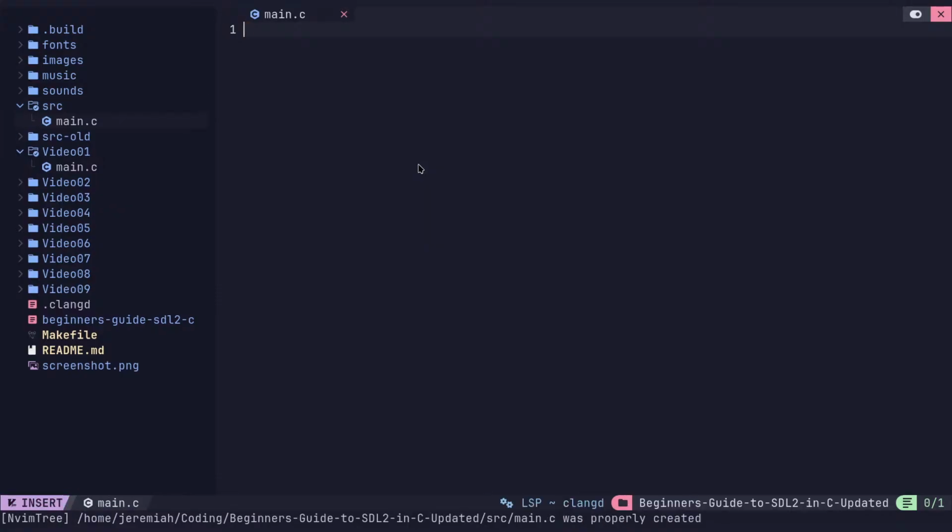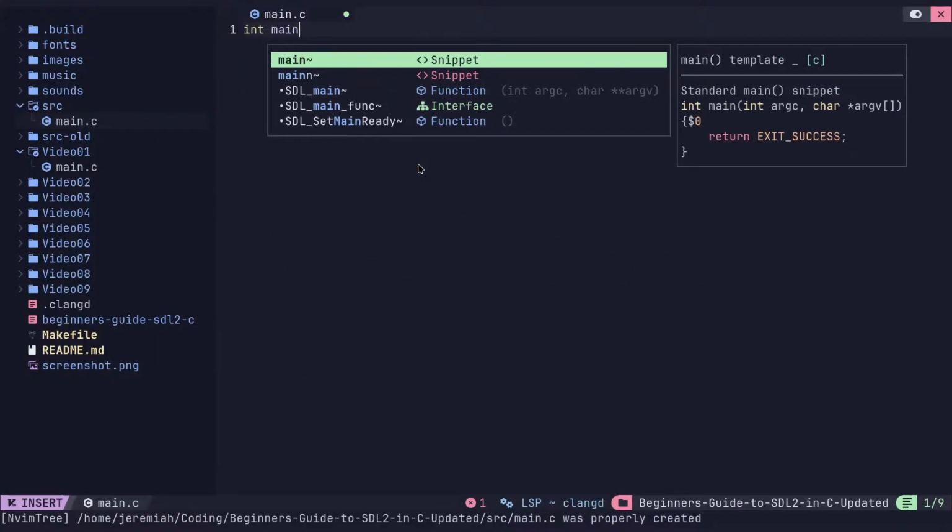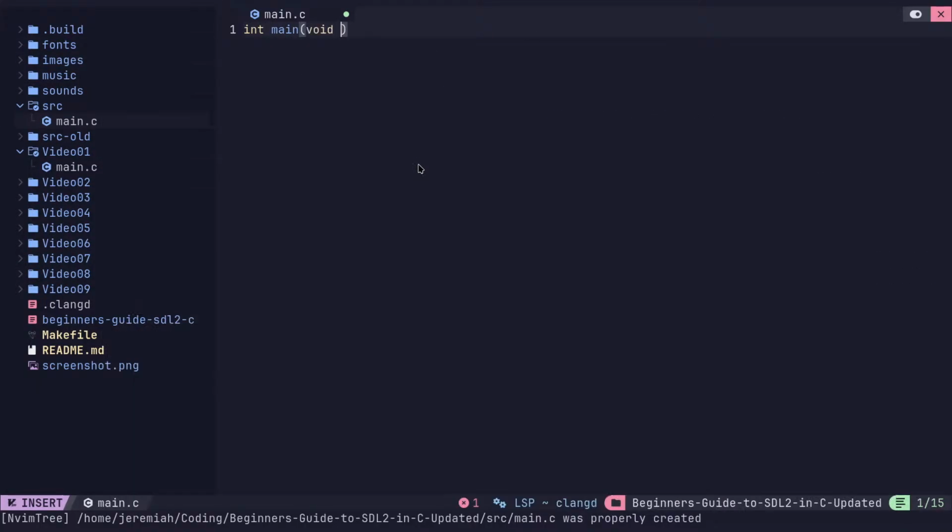Okay, and let's make the function. So main, and we're not going to pass anything into it. So we have our main function, and I'm just going to do some print statements real quick.